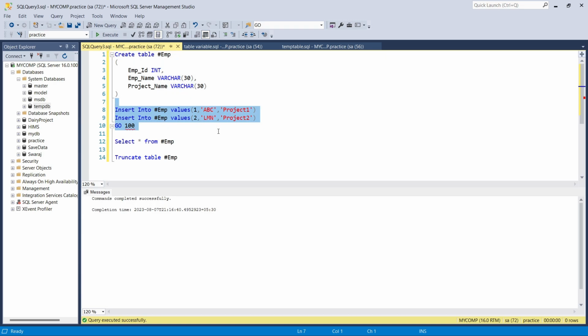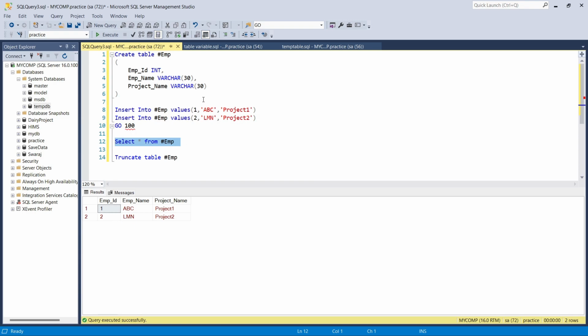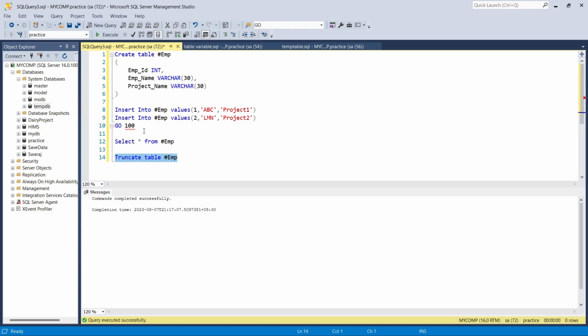That's the thing. Two things about the primary key: it does not allow null values, and it does not allow duplicate values. Then execute it. The duplicate value is available. Why? So I am truncating the table. Got it. And first of all, I have to drop the table because the definition already exists.